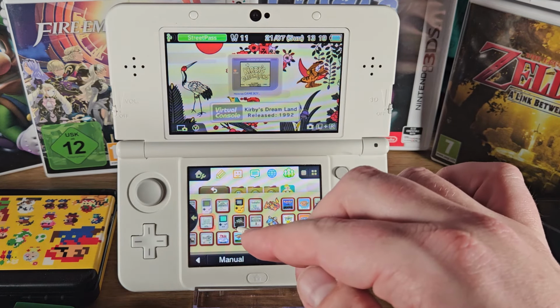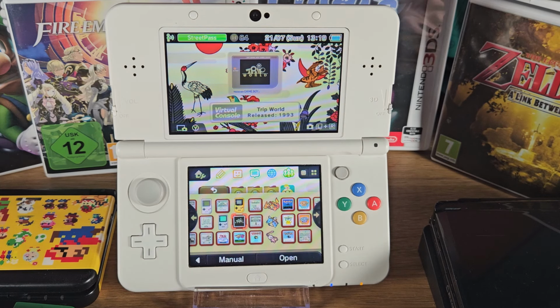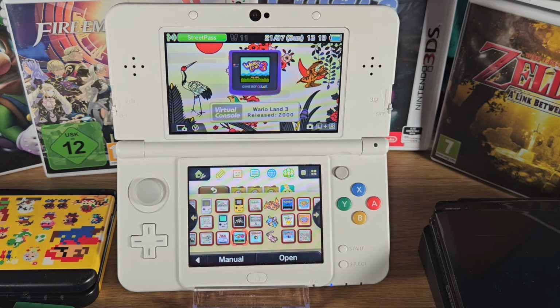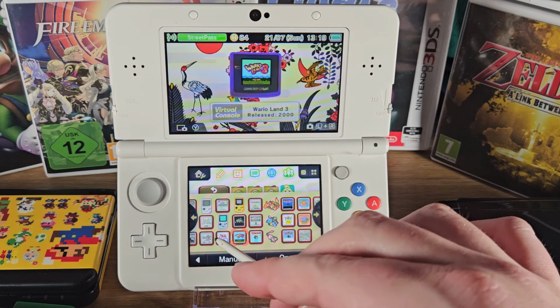Trip World, another one that recently ended up coming out on the Nintendo Switch. For a long time, this was a super rare game, and a very easy way of getting it was when it was released on the 3DS. Wario Land 3, part of the Wario Land series. It's great that you can play those titles on 3DS.